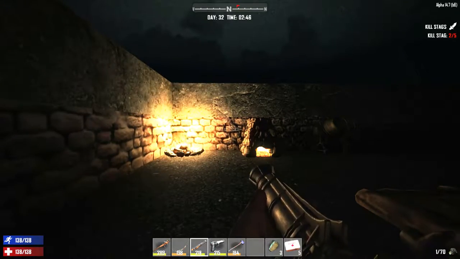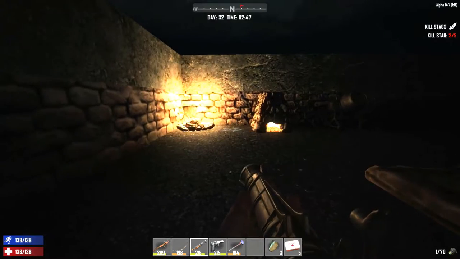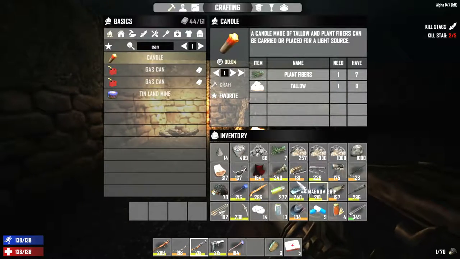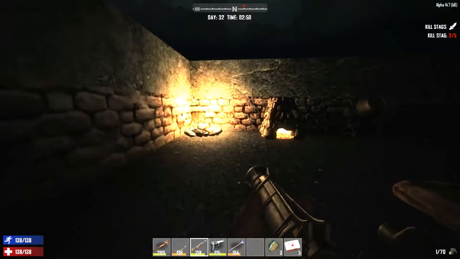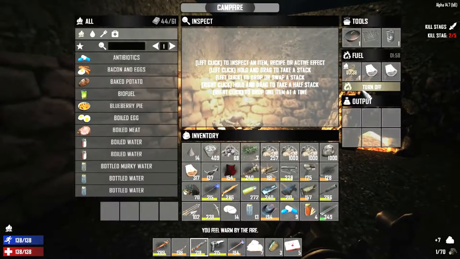We got the shotgun here. We got the pistol. So hopefully we'll survive. And we do have some beer that we can drink. So I have all these parts I want to bring back and maybe make something out of that. I want to make these candles, so that's what we're waiting for here. There we go, can turn that off.